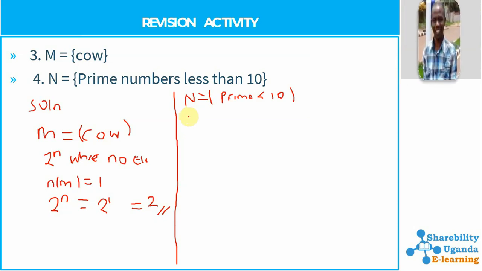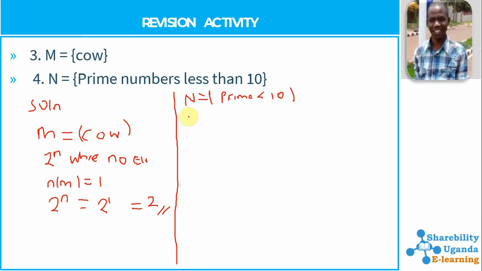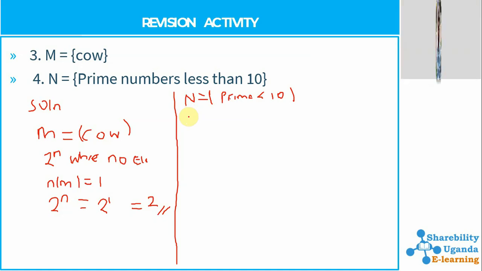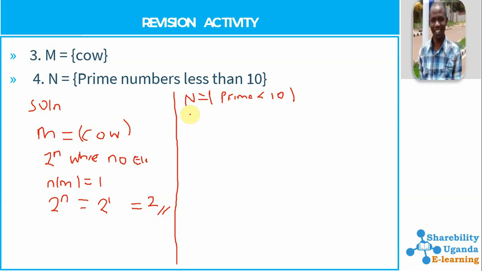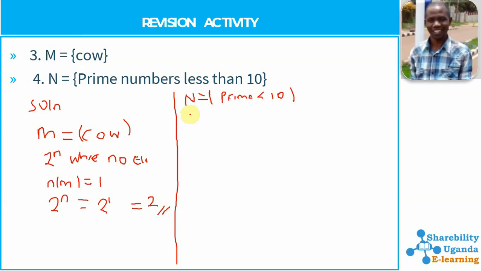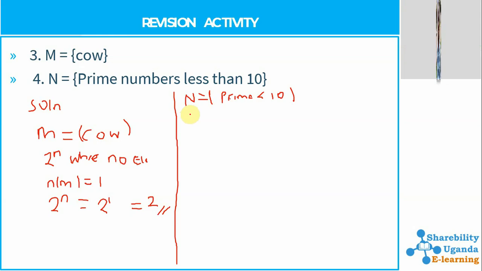and itself. So we shall be able to see what those prime numbers are. Prime numbers are whole numbers greater than 1. For us to get these prime numbers, when a number is divided, it should give 1 and itself. When a number has more than 2 factors, that number does not qualify to be a prime number.